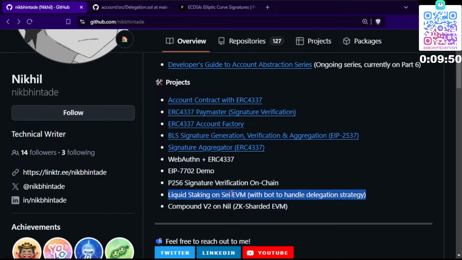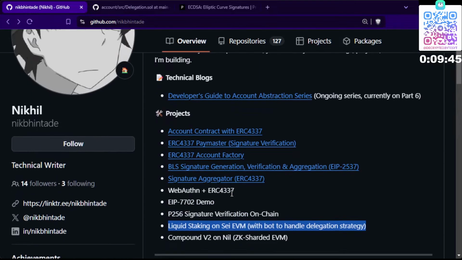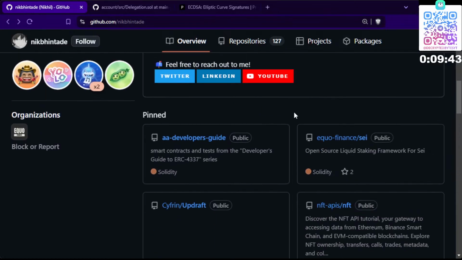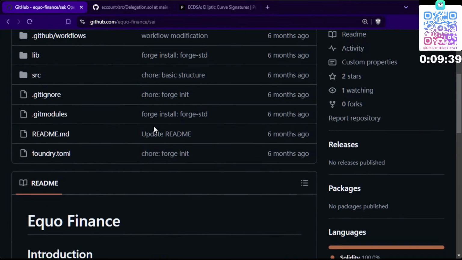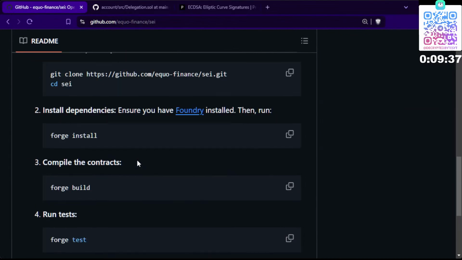Then liquid staking on Cosmos. This will be interesting because I have already worked on it, Ecofinance, you can check it. Maybe six months ago, yes, six months ago I worked on it.